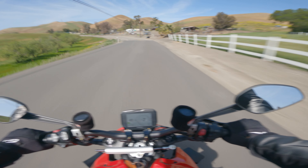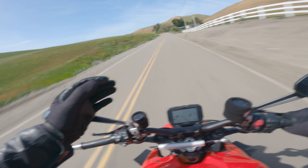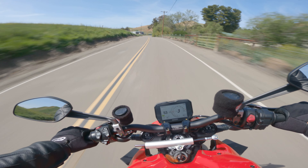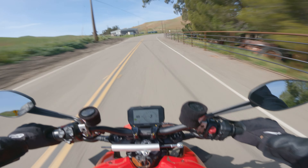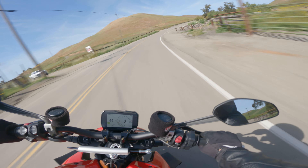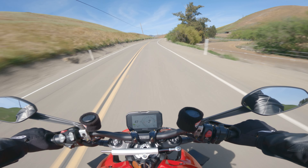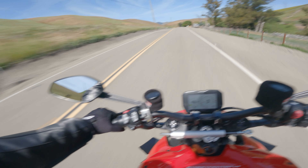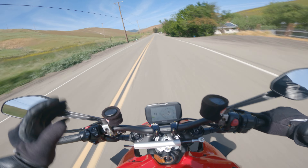I purchased a motorcycle to get around the city — even to go to work and maybe do a little grocery run. After I got my license I was actually looking at the Honda Rebel 500, and I was going to buy it new because at the time it was a bit cheaper than the Conti and I didn't want to go through the hassle of buying a used motorcycle and running into problems. The Royal Enfield Continental GT was on my radar but it was slightly over budget.